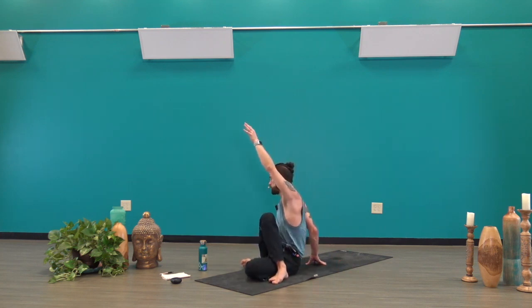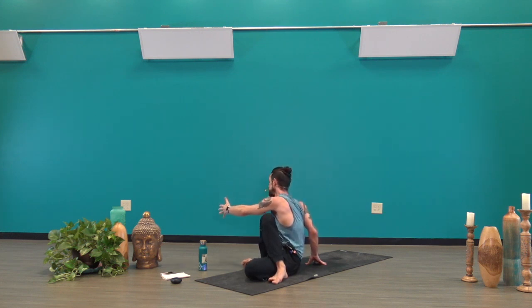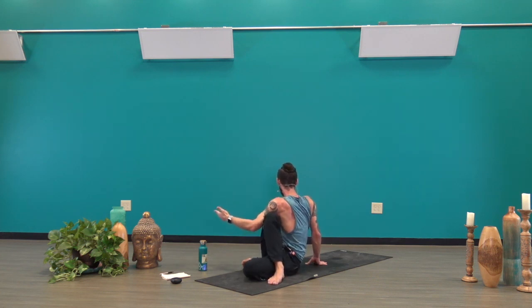Don't hook the elbow yet. Reach the left arm all the way across, like somewhere we're pulling it. And then twist the ribs around and then hook the elbow. Ardha Matsyendrasana. Push your right hand into the ground, broad collarbones. Anything touching the earth, push it down. So that's feet, ankles, hips.